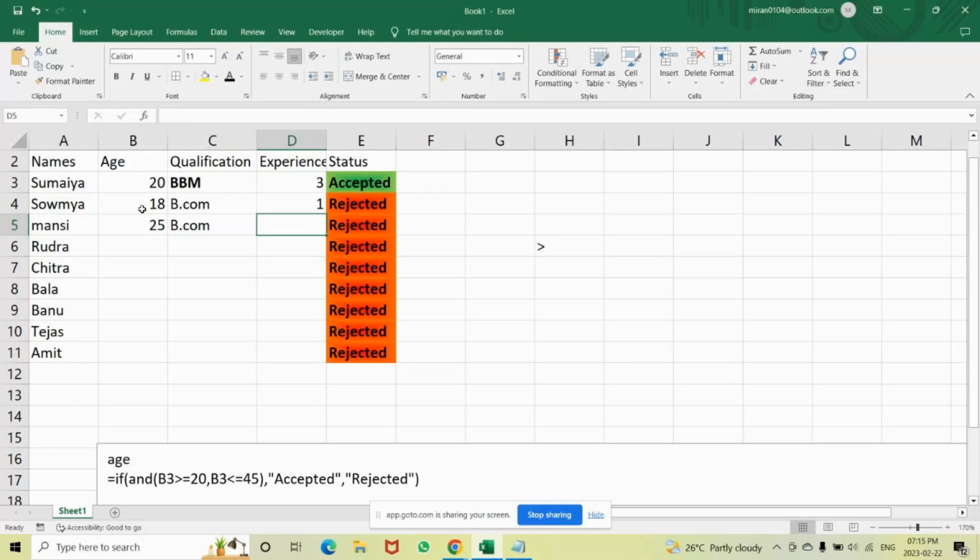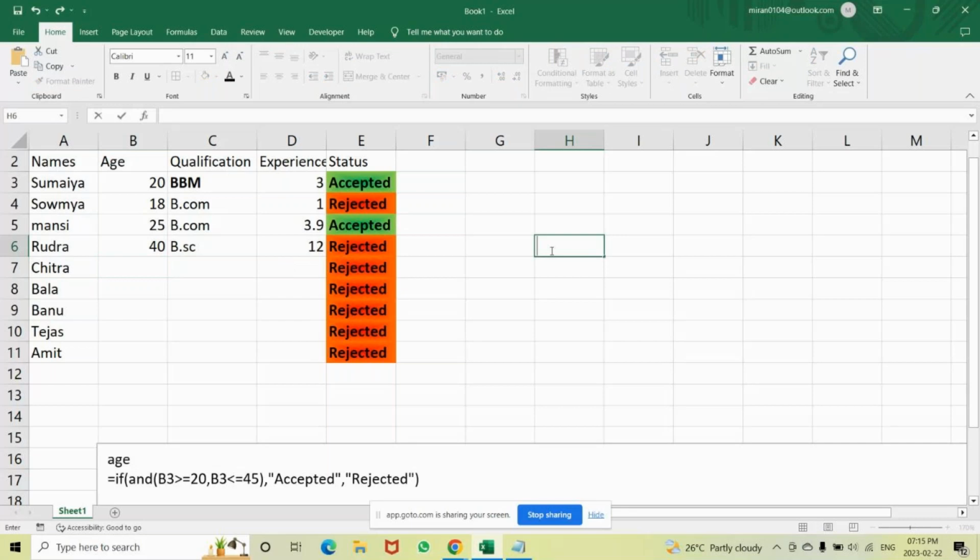So accepted I'm getting. Now I'll give the age as 40. Now we will give it as BSc, and the experience as 12 years. Rejected. So like this, when you're doing it, automatically your condition will change whether it is accepted or rejected.